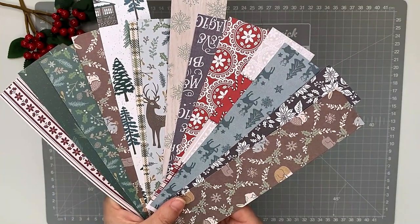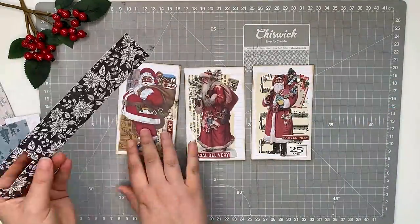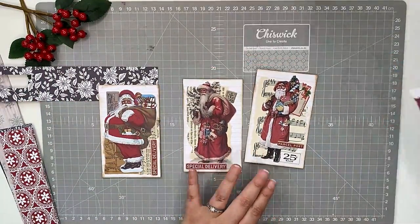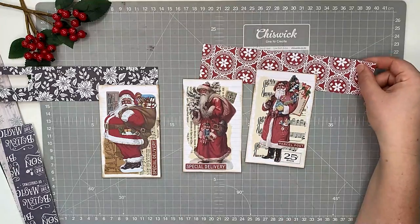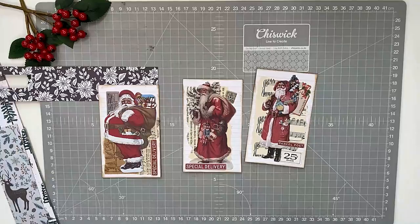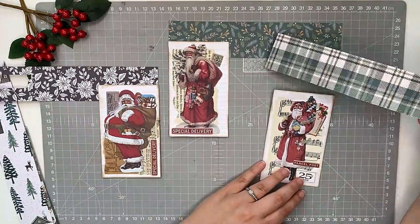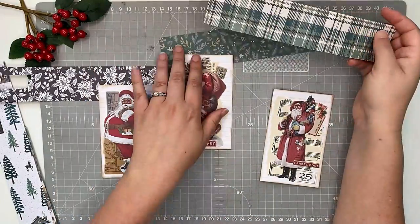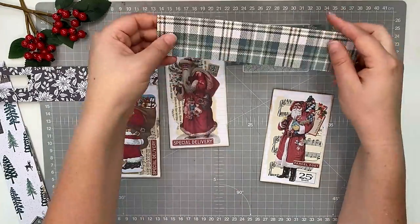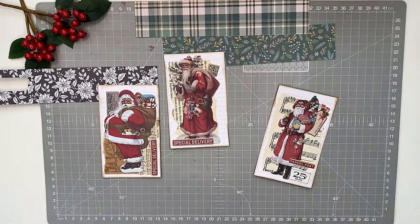I have some leftover scrapbook paper here from the pages that I've worked into the journal. I'm just going through all the patterns and colors and seeing which one will fit which card the best. And what I'm going to do is I'm making sort of a tab. You know, these words tend to be very technical, but basically all that it means is that I'm going to cut a rectangle out of it, attach it to the top, and then just round the corners. I think it's just going to finish the card off and add a little bit more color and pattern to it.